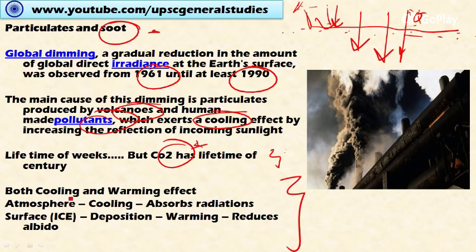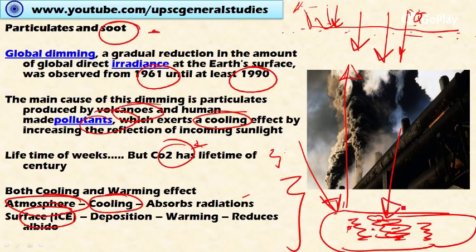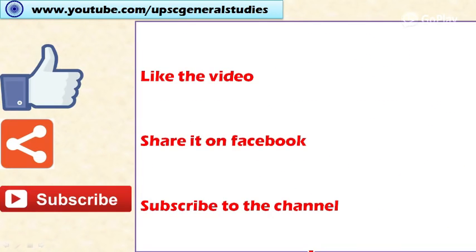If these particulate matter are suspended in the atmosphere, it results in cooling, because it reflects solar radiation back into the atmosphere. And if the same particulate matter and soot deposit on the ice as well as the glaciers, it will create a warming effect. How? These glaciers receive solar energy. Since these glaciers are white in color, they reflect most of the energy back to the atmosphere. White color does not absorb the energy. And if there is a deposition of soot on the glaciers, since it is black in color, the solar energy is absorbed, unlike before. Absorption of solar energy causes heat, and this may result in the melting of the ice. So this is another phenomenon here.